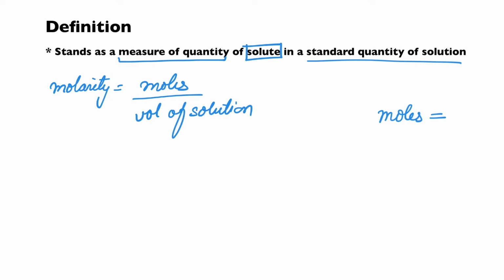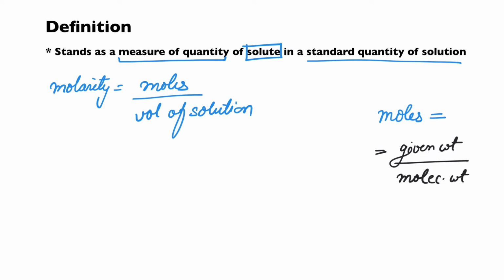What is a mole? Just in case it's a little bit rusty at your end, you should know how to calculate moles. What is the amount of solute? It is the weight of the solute that you have taken, the given weight, divided by the molecular weight of the substance.